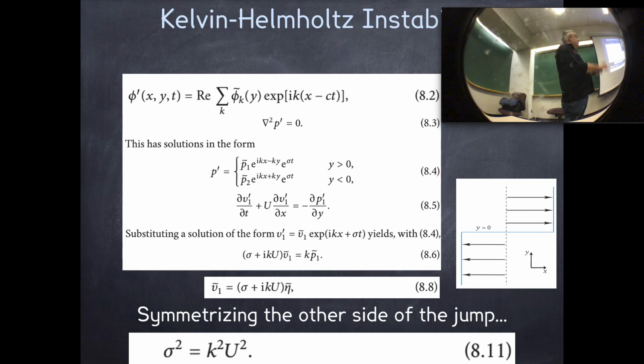Kelvin-Helmholtz, instabilities generally. So what are some of the aspects of how we estimated the instabilities? What are some of the important features of what makes it easy to do the calculation but also limits what the implications are? Linearization. So the linearization comes in a couple of different forms.